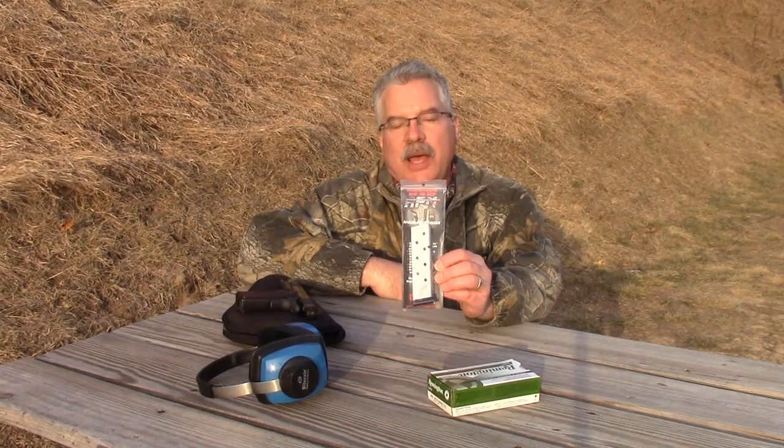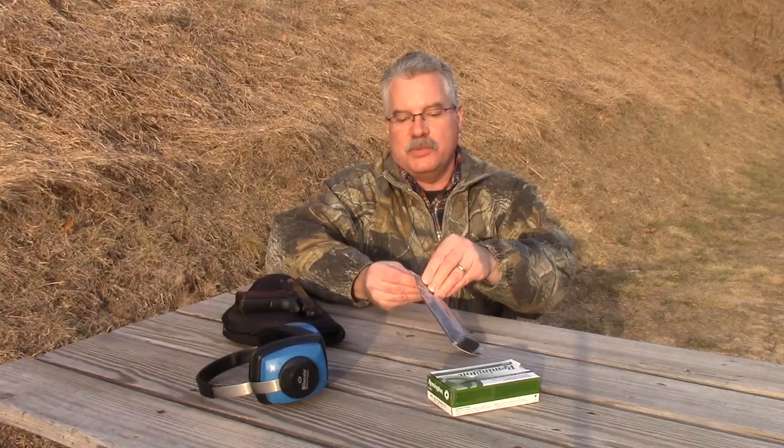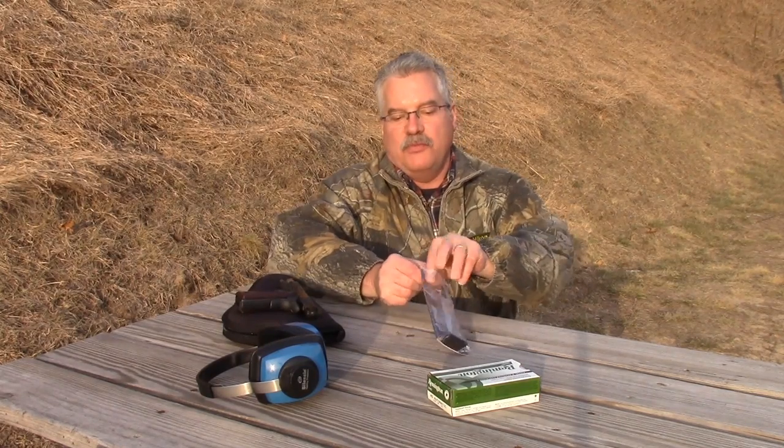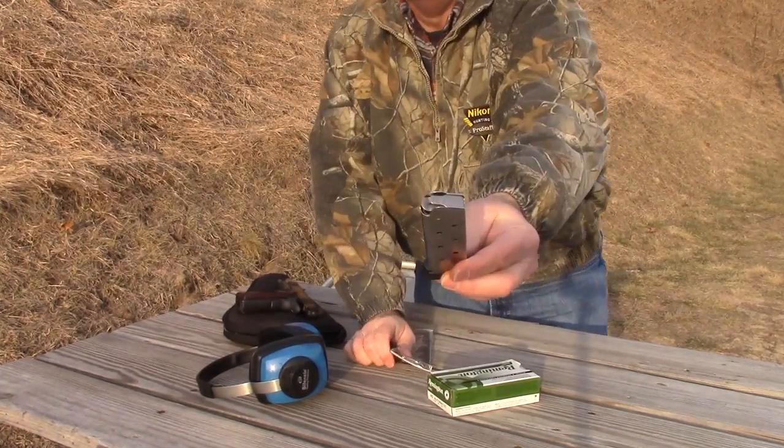And what Chip has done is he's made bigger feed lips at the top of the magazine to give it more strength. And we're just going to put some rounds down range and see how this brand new Chip McCormick RPM mag works. I'll open it up and show you the feed lips. He calls them feed rails at this point. And you can see they're kind of folded over.